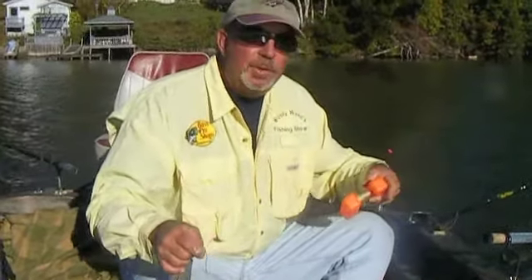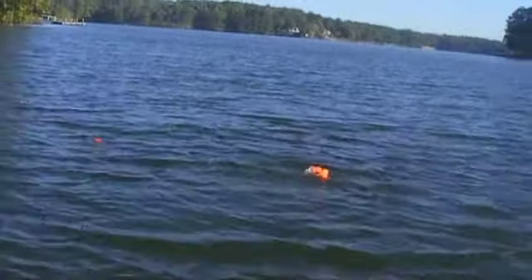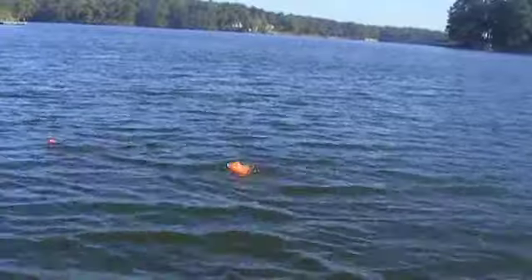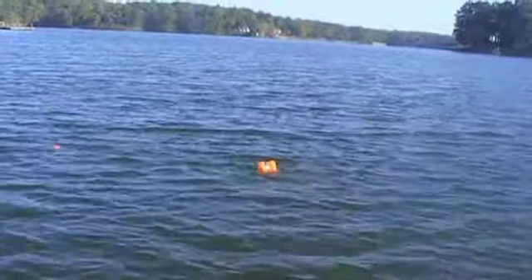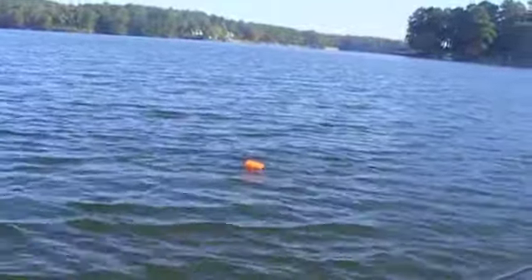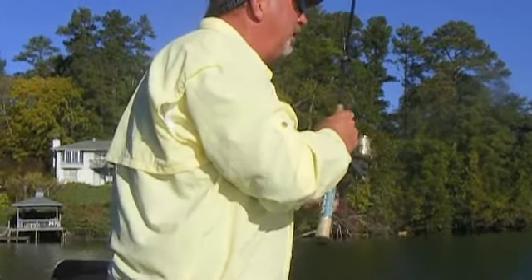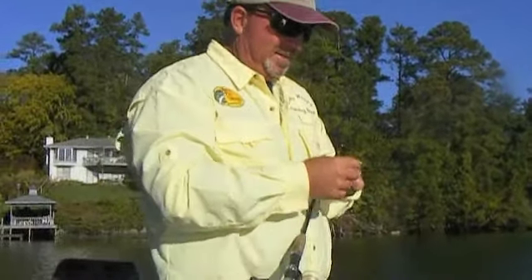So I'm going to toss this buoy in, and after that I'm going to get this rod untangled, get up there in the front with the trolling motor, and go to work. There it is — nice and easy, got it loose. Saved my hook. Ready to bait back up and go to business.